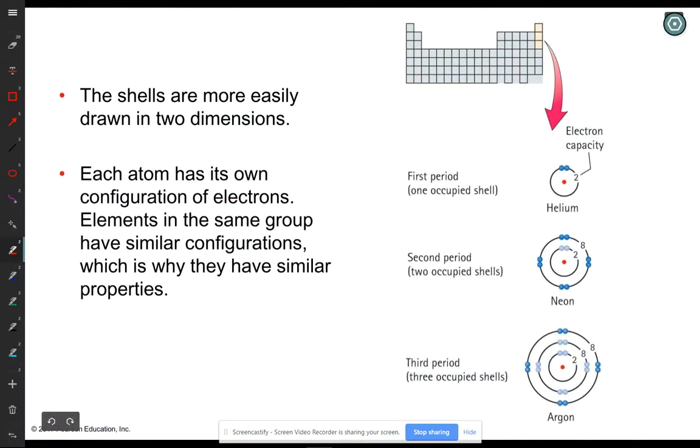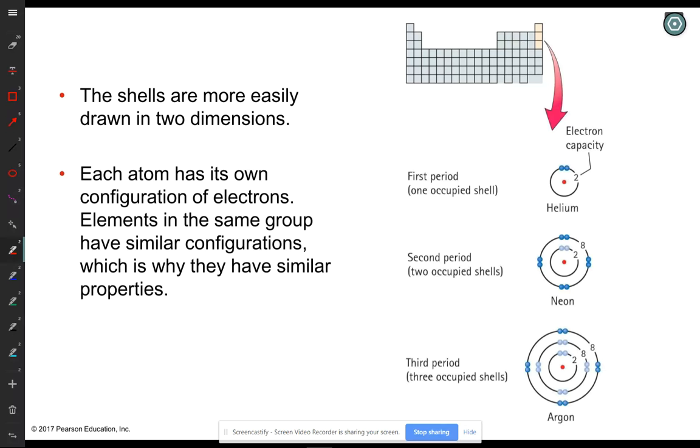Now, the electron dot structure is showing the electrons in each shell, except for, like I said, we ignore all but the outermost one. Only the outermost shell is going to be doing any kind of bonding with other atoms. So the behavior of an atom just depends on its outermost shell. So this is looking at the top 3 noble gases, helium, neon, and argon. Helium has 2 electrons in its outer shell, and so it has a circle with 2.